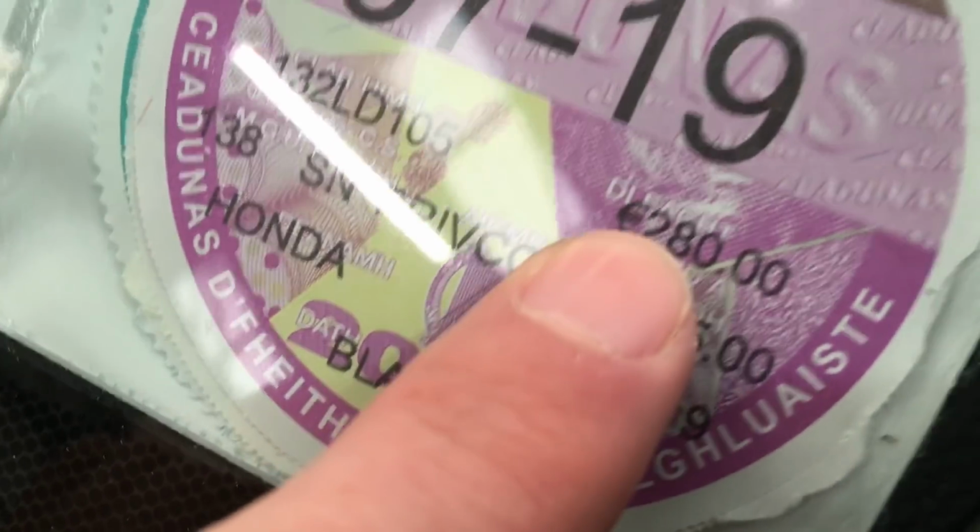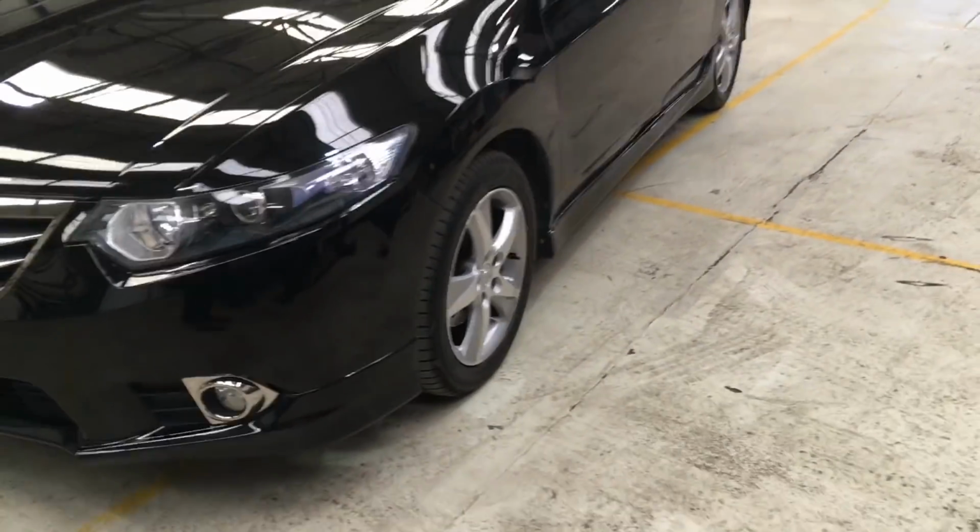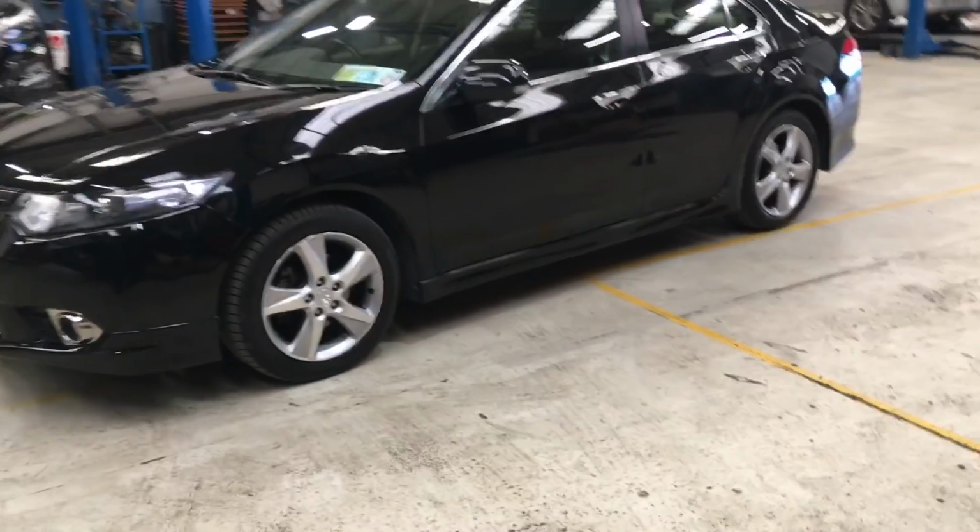To bring the car into the country, it actually made more sense with 16-inch wheels. It brought it into a lower emissions criteria. So all these Type S's actually came in with a 16-inch alloy wheel. But on that size of a car, it's not big enough. So some people, but not everyone, upgraded into 17-inch wheels. The good point of that is the road tax is €280 for the year on a car like that. But a lot of people chose to upgrade onto 17-inch wheels just to fill out the arches.